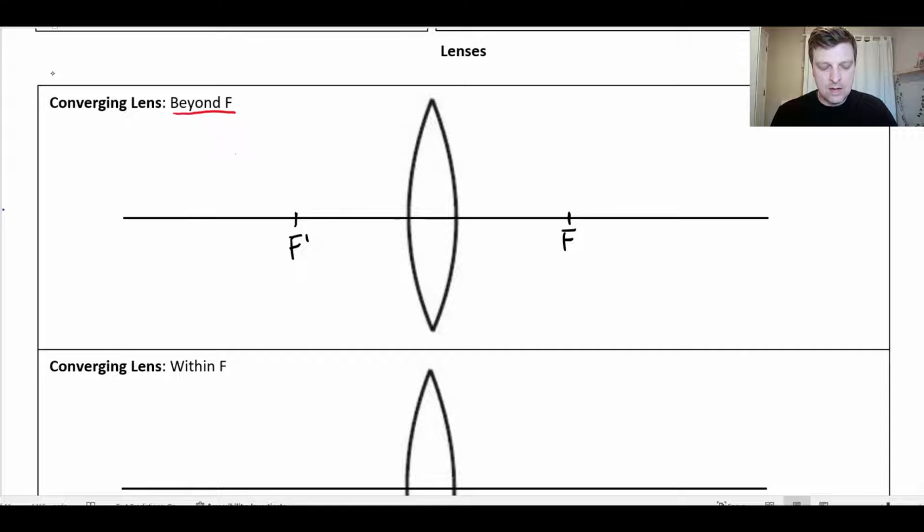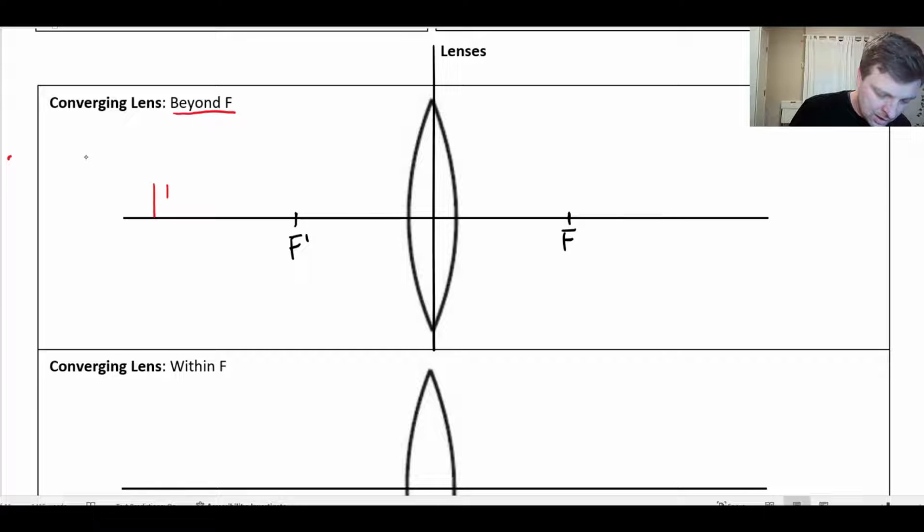And just a reminder that this lens, you can just imagine that this lens extends in both directions kind of forever and ever. So if we run out of lens, if we don't hit that exact curvy lens, that's fine, because that line will represent our lens. Okay, so I'm going to start with an object here, and I'm going to start with an object beyond F. So over here somewhere, I'm going to draw a nice simple arrow, because it's within my artistic ability to do so.